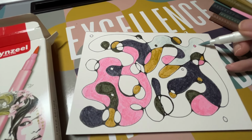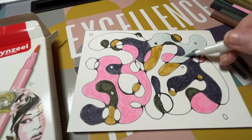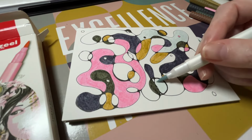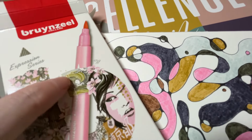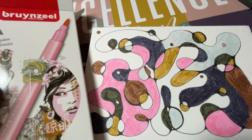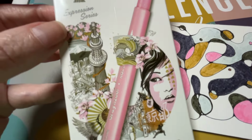I don't like these brush pens at all. The colour's too strong. I was expecting it to be kind of pastel colours, you know, much lighter. Because if you look at the packet here, the colours on the packet are really deceiving. They look really light. And when you actually use them in reality, they're quite dark and saturated. The light grey one's okay, but the other ones are really not very nice at all.